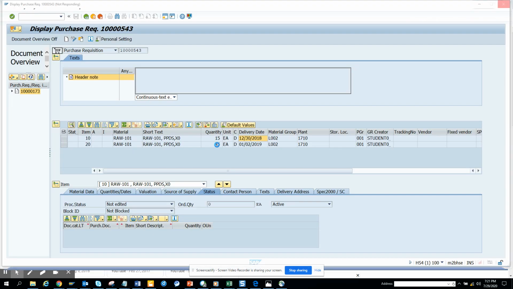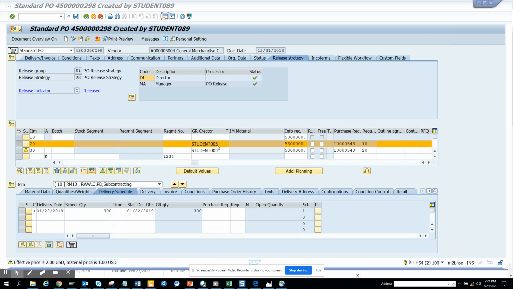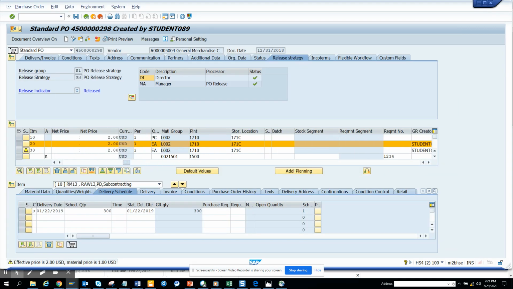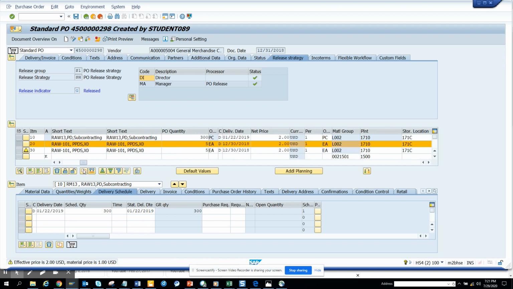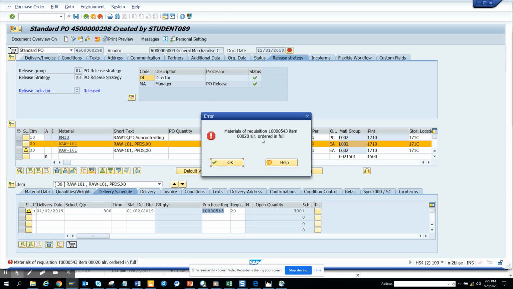Now we can go to this session. Too many sessions. Okay, so the line item quantity is 45. Here we will put, suppose, 300, and you can see you get an error message.